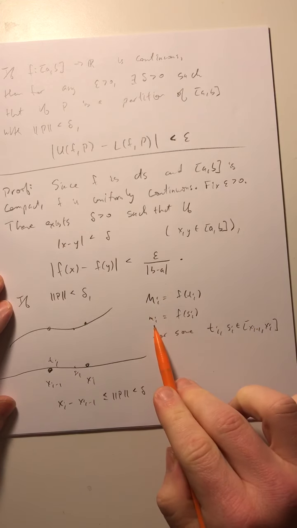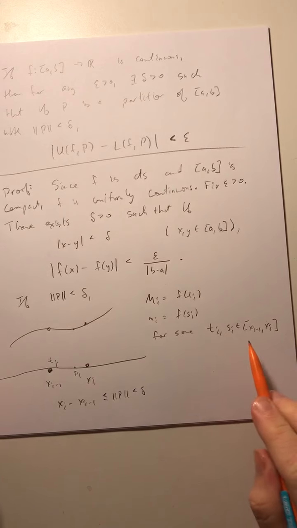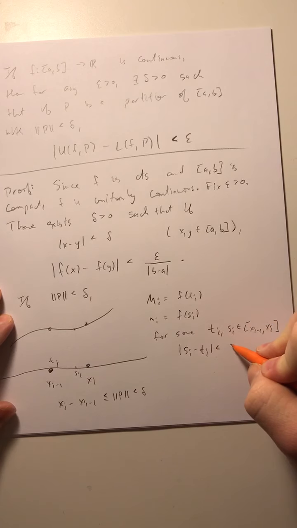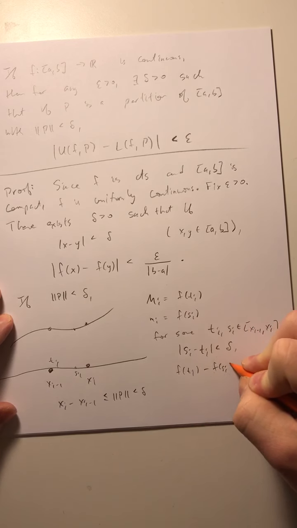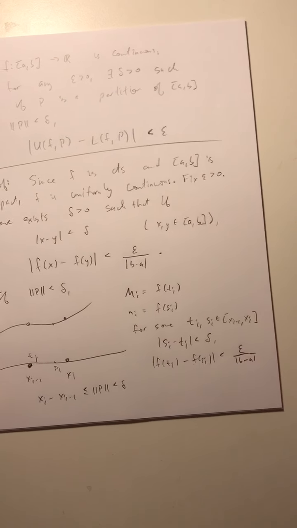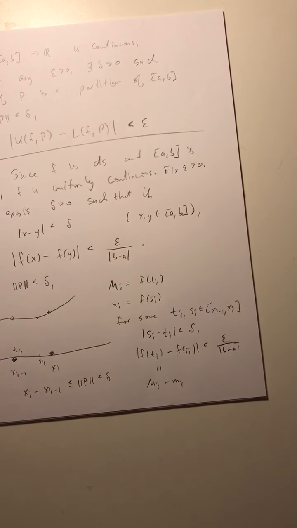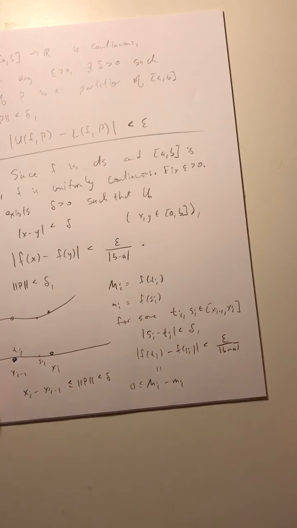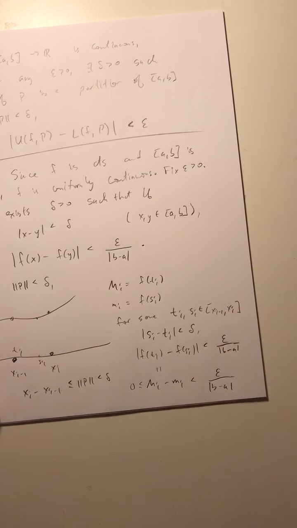So capital M, lowercase m, they're going to be max and min values, which are f of something in the interval. Now, because they're in the interval and the length of the interval is less than delta, the distance from t i to s i is less than delta, and so the distance from f of t i to f of s i is less than epsilon over absolute value b minus a. And now this is just capital M i minus lowercase m i. Okay. I don't need the absolute values because I know the capital M i is greater than or equal to the lowercase m i. So I have greater than or equal to here, and then less than epsilon over b minus a absolute value over here.